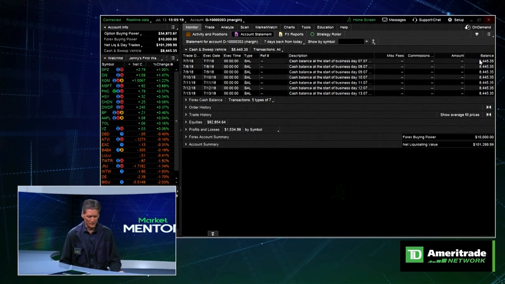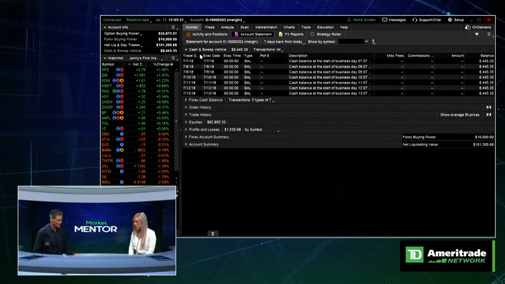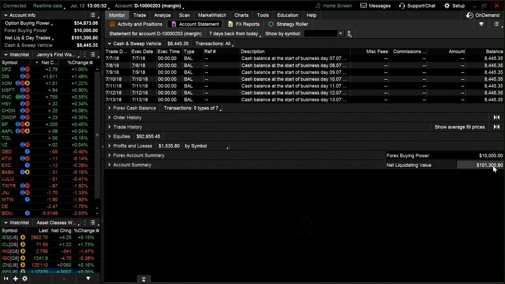All right, so those are the numbers that we're looking at. Those are the important numbers to us. I'm going to take us all the way down to the very bottom where it says account summary. And again, one of the numbers you'll see here is net liquidating value. So if you wanted to know, Jenny, if I were to sell all my stocks and close the portfolio down, how much cash would I have in the account? That tells you basically if you were to sell all the stocks, that's where you'd end up.